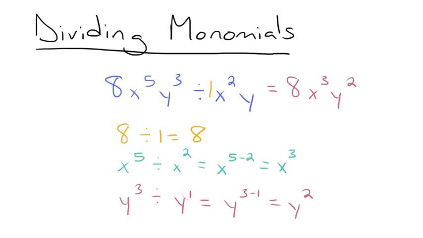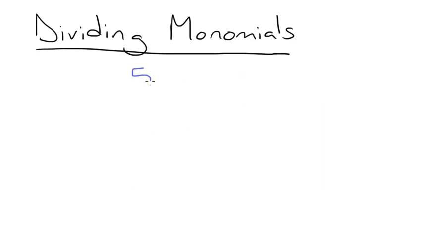Before we go, I want to try one last problem. This one's slightly more challenging: 5a to the 24th b to the 7th over 25a to the 15th b to the 13th. Don't be confused by these a's and b's. You can treat them just like you would x's and y's. First, we're going to divide our coefficients. We have 5 divided by 25, which is equal to 1 fifth.